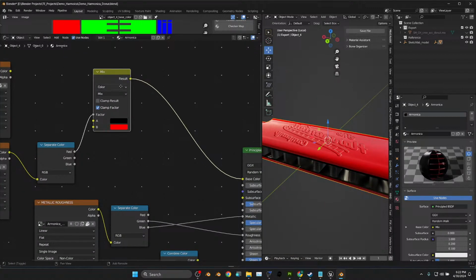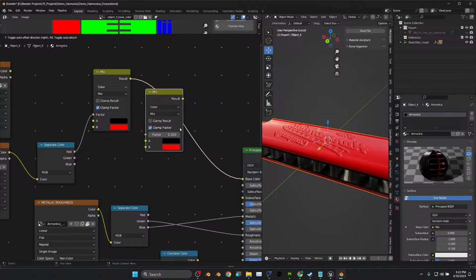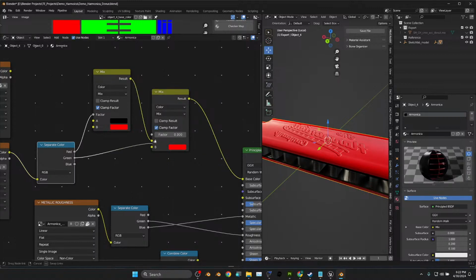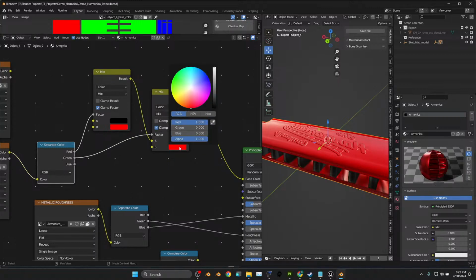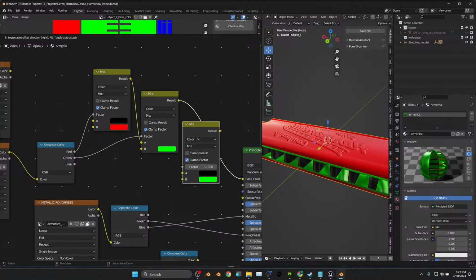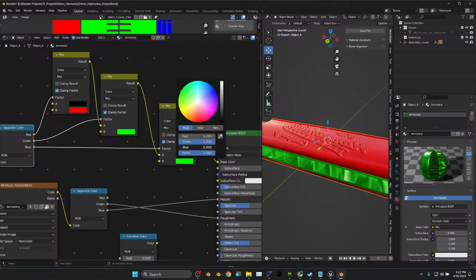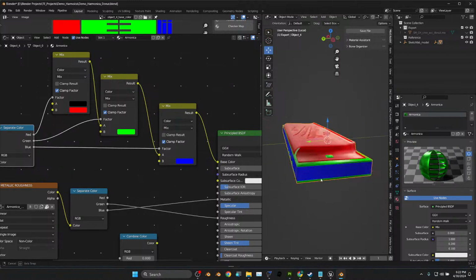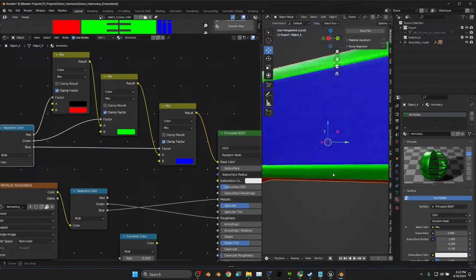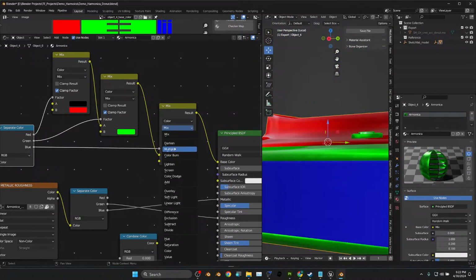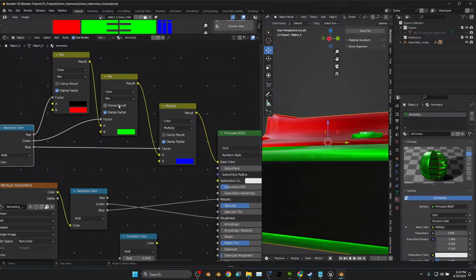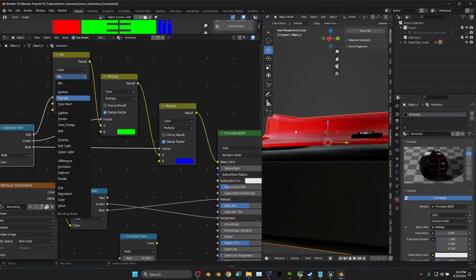If I Shift D to make a new one, we'll plug this one in. Right, but let's make this green. Just change this to green. And I'm doing the same thing again, change this one to blue. Okay, and so I'm looking at it and I'm also going to switch this to multiply as well, because I believe the game uses a multiply node to blend the colors.